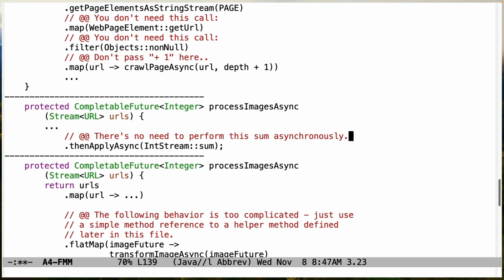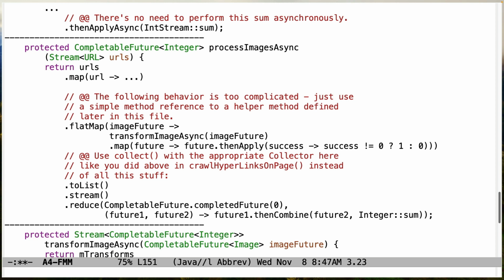There's this call here, which I think should be caught by the unit tests now. If it's not, it should be, and let me know if it's not being caught. But don't use then apply async to sum the results. There's no need to do that. When you're summing two values together, or even n values together, no sense in giving that to a background thread to run. It's way more overhead than you actually need to have. So think about how you want to use threads when they're long-running computations that could block, but for short-lived things, you're better off typically doing it synchronously. Not always, but as a good rule of thumb.